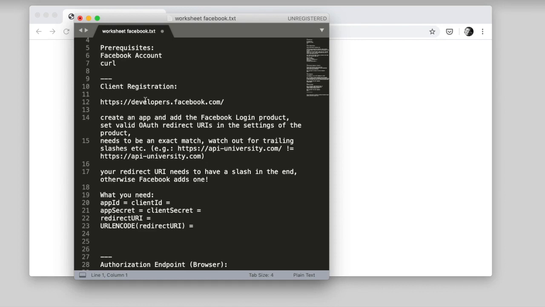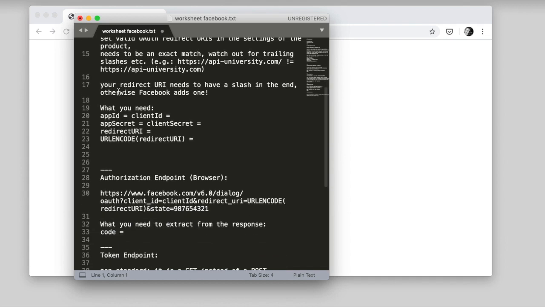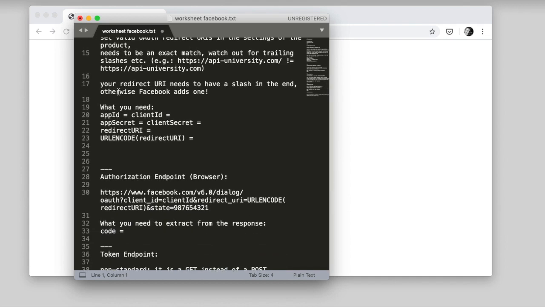The first step is actually client registration. This is the thing that usually trips people up. I will actually do the exact same thing that you would need to do for your app. On client registration, you get a couple of credentials for your app, and that you can use later on. Then you start with the Authorization Endpoint.